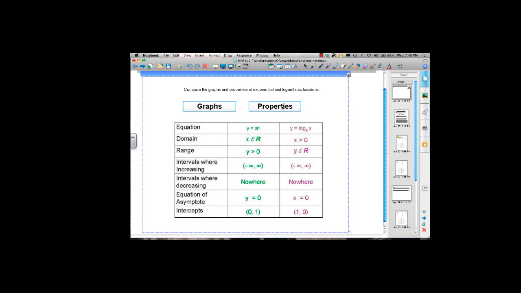Comparing that with the log function, the domain is actually restricted because there is a vertical asymptote at x equals 0, but by consequence the range is all real values. So the domain and the range are almost opposite, comparing the exponential to the log-based function. Similarly, the function is always increasing and is not going to be decreasing at any point. And unlike the exponential, there is an x-intercept at (1, 0), but there would be no y-intercept.